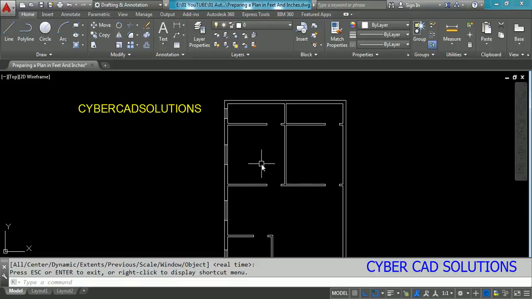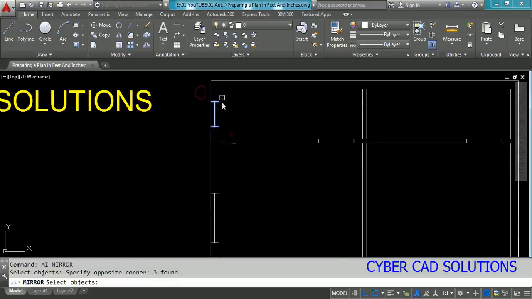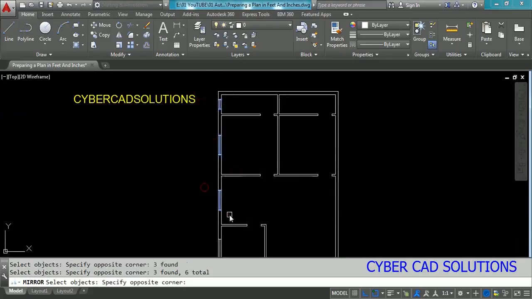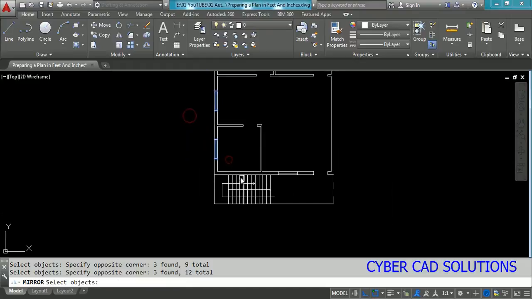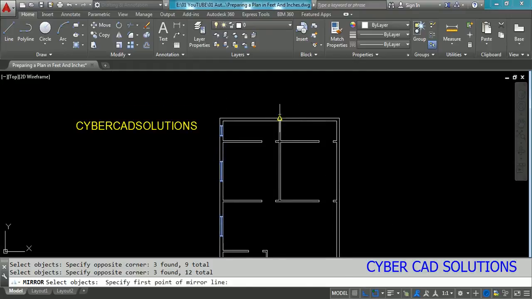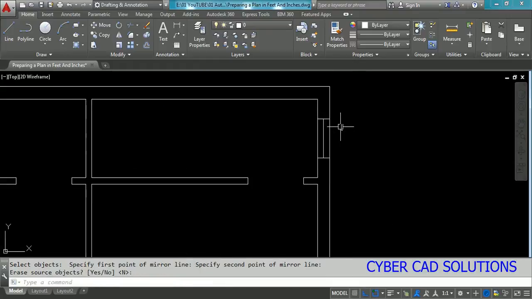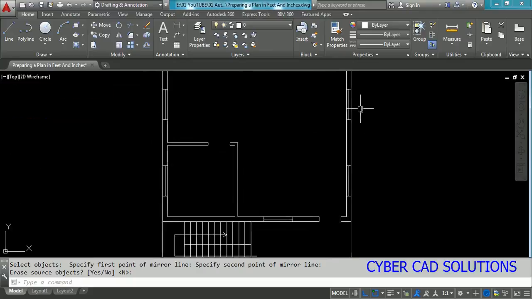So I am using some of my custom commands for drawing lines as well as rotating, copying, and some of the commands are shortcuts. So you can use your own shortcuts as well. To mirror these windows from left to right, take the mirror command, select the objects which you want to mirror like this using a window method, and then once you are done, go to the top, pick the middle point and pick another point. That's it. Simply we have got all the windows onto the right side.